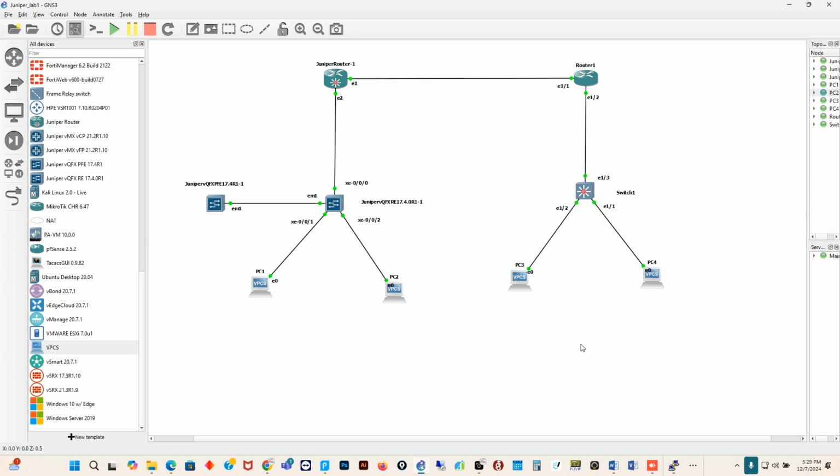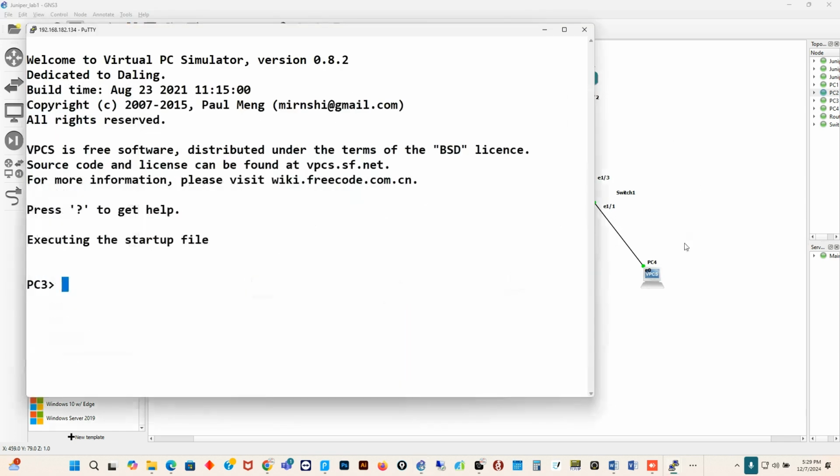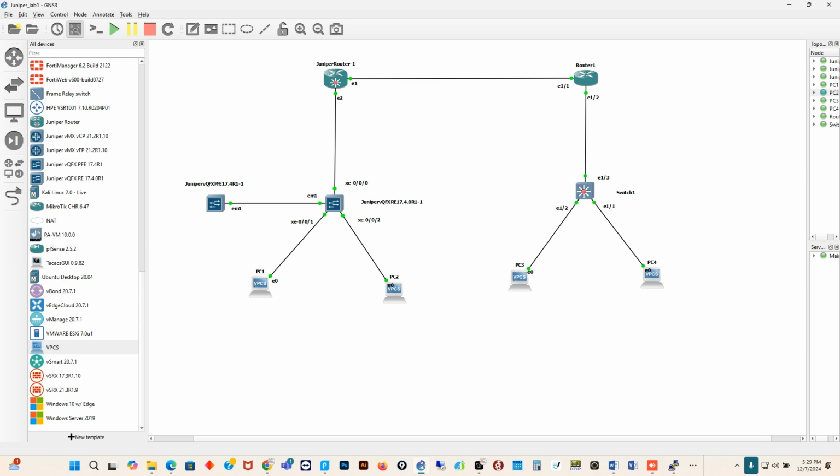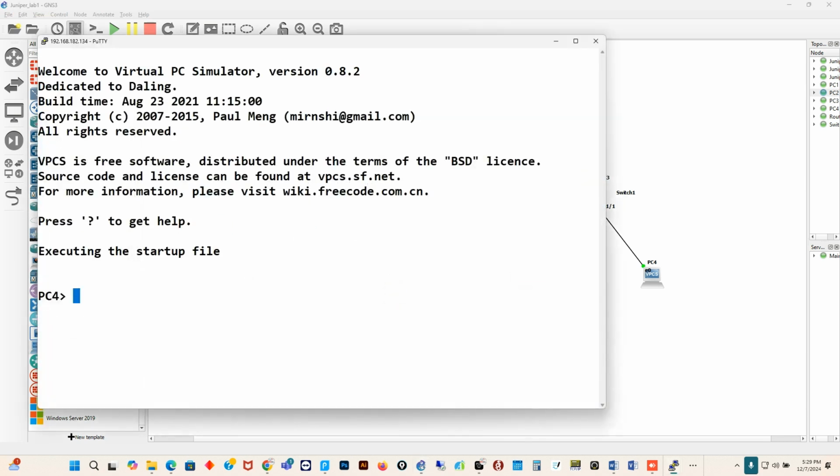So let's console to this and console to this as well. Then all we have to do is learn how to configure default route, and that is the same way like we did on the switch. And now we will do our testing and we will be good to go.